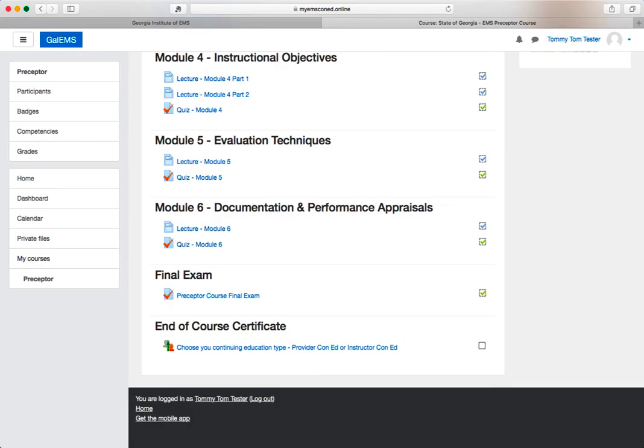All right, so welcome back, and magically I have passed my final exam. And as you can see, a check box has applied here. So next I have to get my certificate, which is important because I want the continuing education and I want to be able to show my employer that I completed the training as well if it's a requirement.